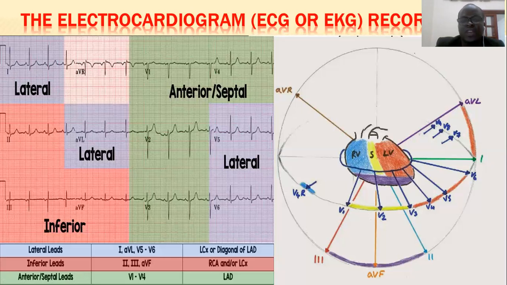But I told you that AVR will give you a negative wave. You can see here that AVR is giving you a negative wave. It doesn't mean that it's abnormal. No, it's because of the cardiac axis. The AVR is on the other side. The normal cardiac axis is moving towards lead 2 and lead 1, so it's moving away from AVR. So it will give you a negative wave. You can see you have a bigger S wave in AVR and just a small Q wave and R wave. Sometimes you can't even appreciate that. So this is just a normal ECG.